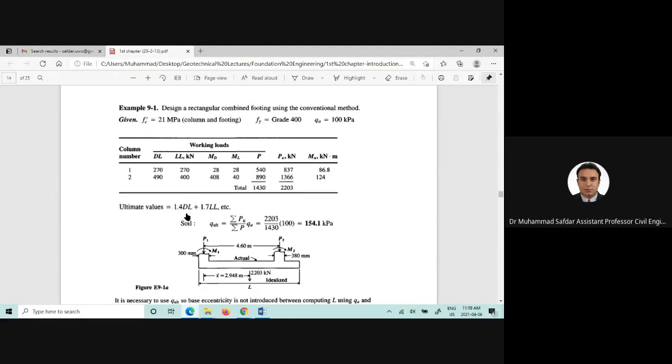So this is the uncertainty involved in designing the structure and determining the load, and that's how the structural engineer will give you the details about the dead load and the live load which is applied on top of the soil.